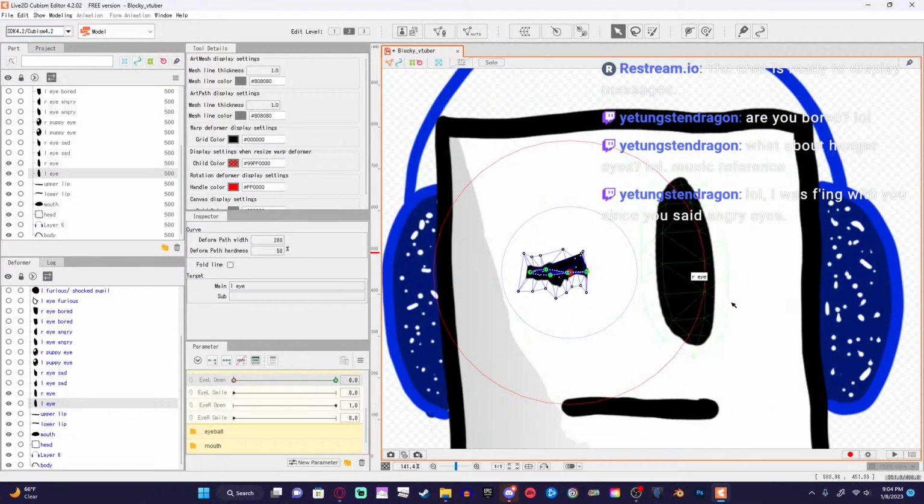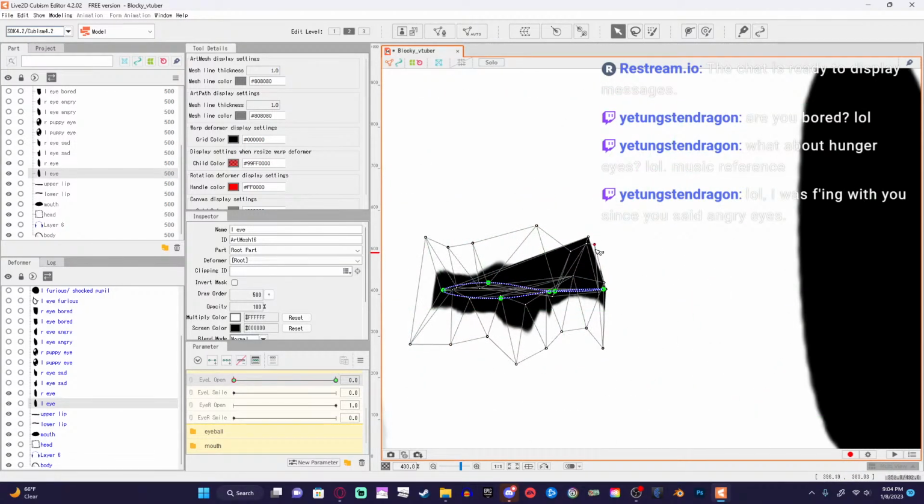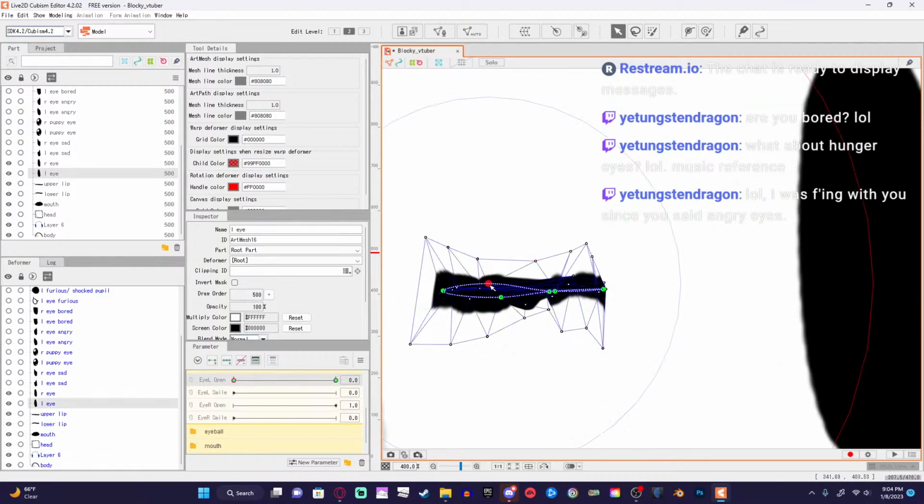So right now it looks awful. But when I'm done, it won't look as bad. It'll probably still look bad, but eh.